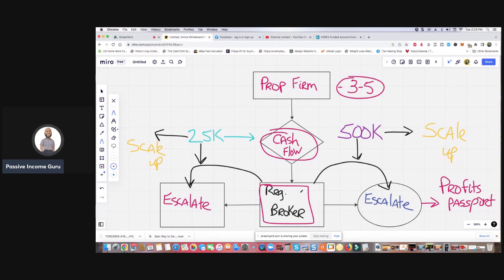Now all roads are going to lead to Aithena in the end. Let me repeat: if you hire us to help you pass fast or slow, in the end, guys, we're going to recommend that you get hooked up to Aithena on the back end. Some of you are going to want to trade your own account. Some of you are going to want to take signals and things like that. That's great. Inside of the company that we have, guys, you can do all of that. You can get hooked up to Aithena. You can take signals. You can do a lot of stuff inside of the company that we have. So it's not just the EA that we have, guys. We have more that we bring to the table.